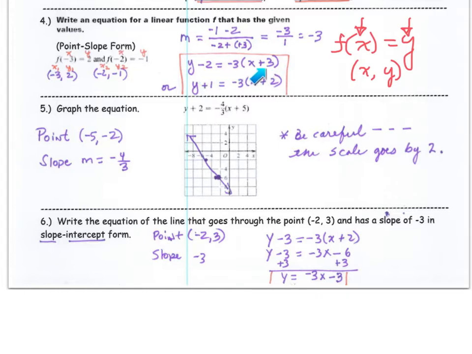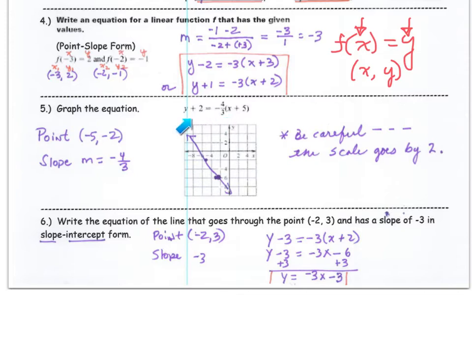Remember, it becomes positive because the formula has a subtraction inside the parentheses, so a minus negative 3 would be plus 3. If you use the other point, this is what the equation would look like. So you really need to know that you can have two answers that look different that are exactly the same. Alright, let's talk about how to graph an equation in point slope form.